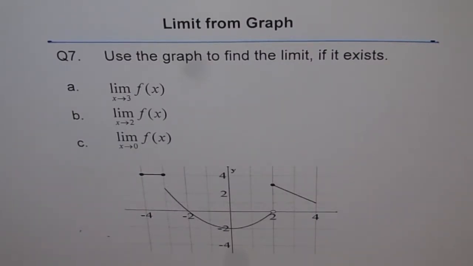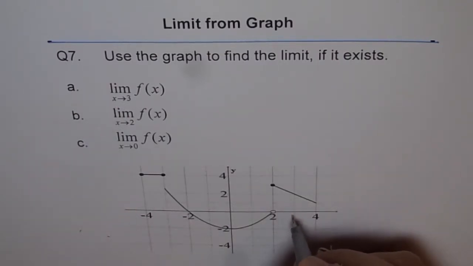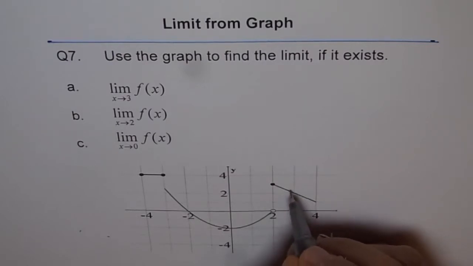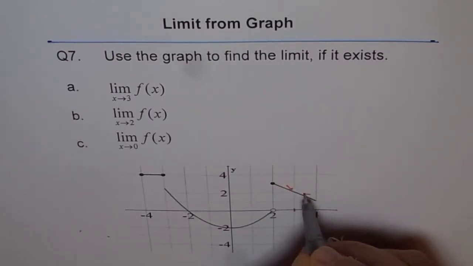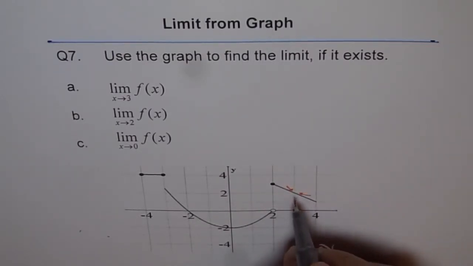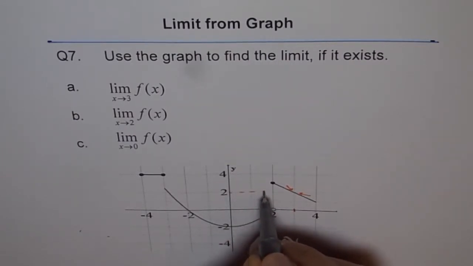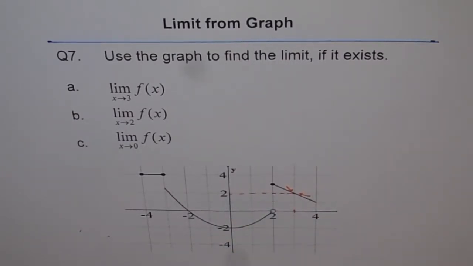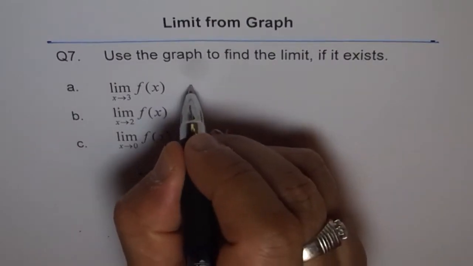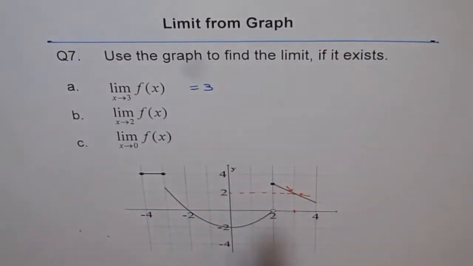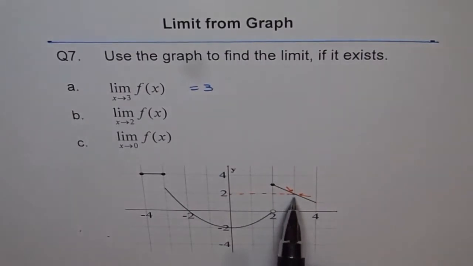So from the graph we can see that when x approaches 3, which is this point, if you approach from the left side or from the right side, the value approached is 2. You see, this is the value approached. Correct? And therefore, we say the limit of the function when x approaches 3 is 2, since we see that from both sides we approach one value, and that is 2.